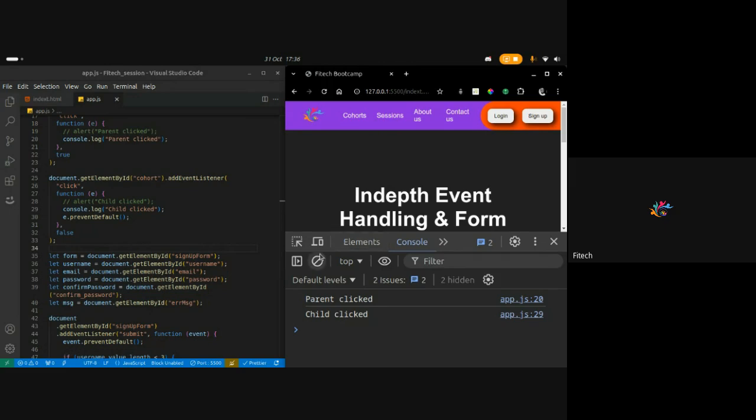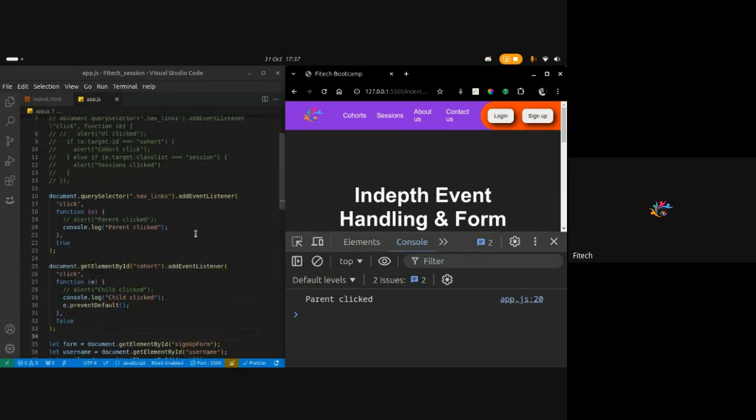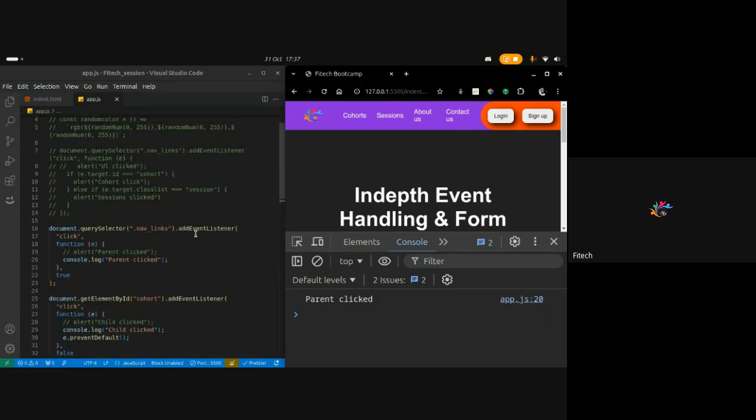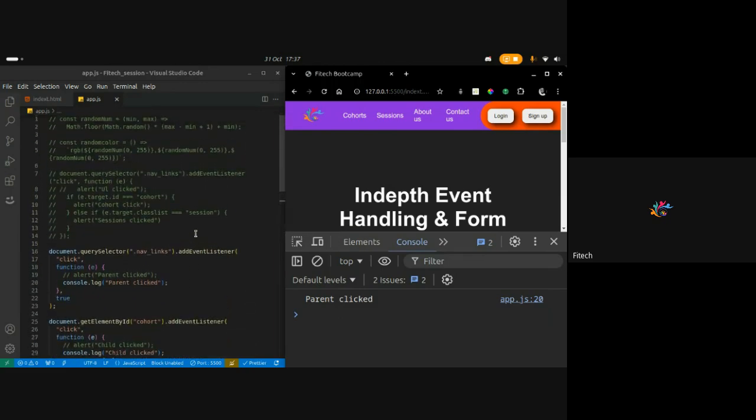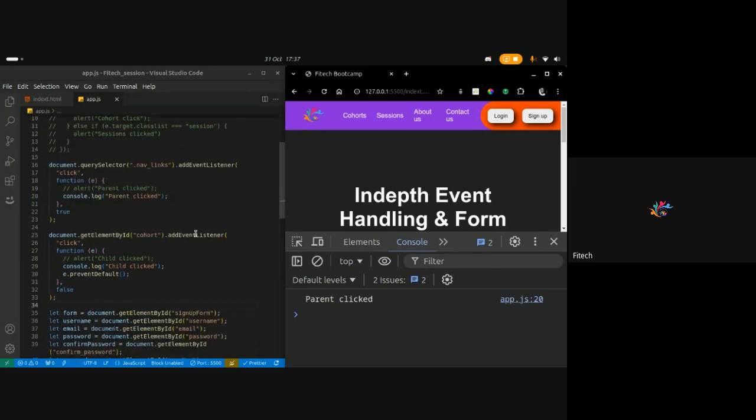But if I only click on here, you only get one log, which is for the parent element. But when it comes to event bubbling, which is the opposite of this one, event capturing, what you get first is the log for the child element before you get the log for the parent element.